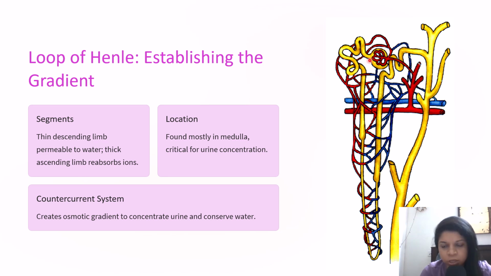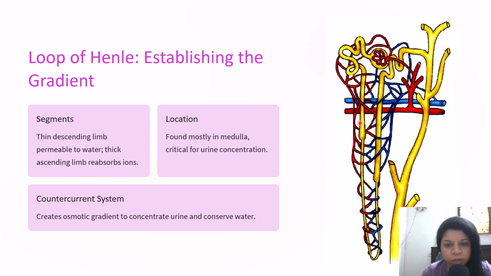Okay, the capillary loops which are covering the loop of Henle are called vasa recta, which has arterial as well as venous parts, because you can see the red color and the blue color. And so now from the glomerulus, the urinary space, urine passes through the PCT, where water, glucose, amino acids, etc. get absorbed with the help of the energy dependent sodium potassium ATPase, and then the urine passes through the loop of Henle here like this.